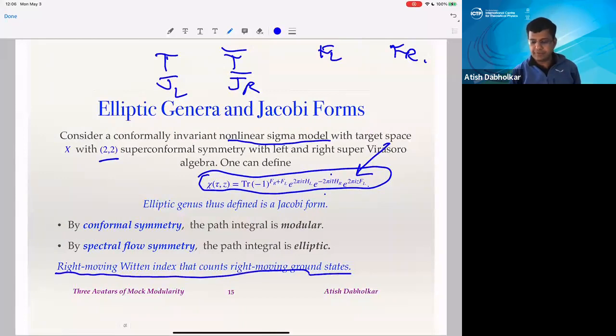So if you think of a conformal field theory as a 1+1 dimensional theory, living on some string or one brane, then you can have arbitrary oscillations of this one brane, which are only left moving, going up and not going down. All the downgoing oscillations, which are like right moving oscillations, are all in the ground state. And this is what this elliptic genus computes.